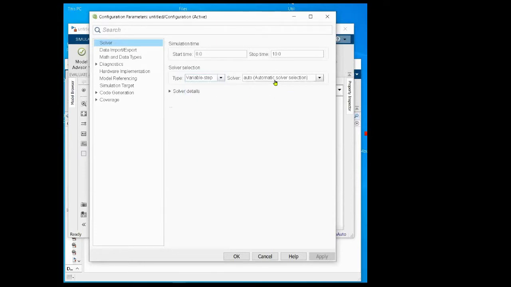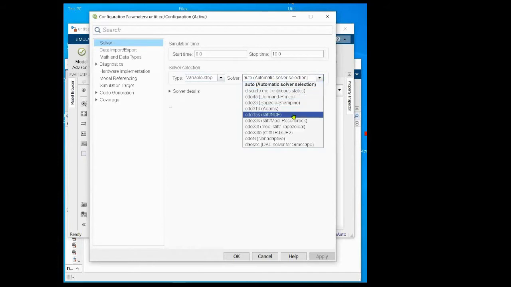And on the right, for the solver, we can choose from a number of available solvers in Simulink. There is the Runge-Kutta solver, and there is the Adams solver for solving differential equations.